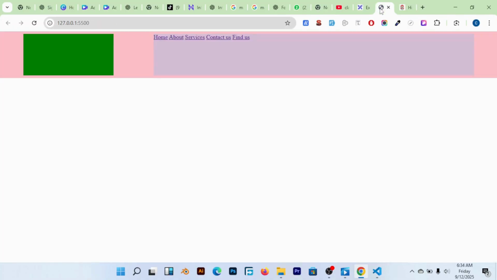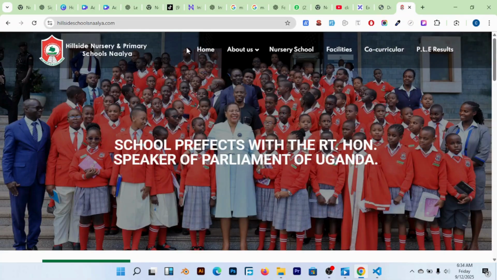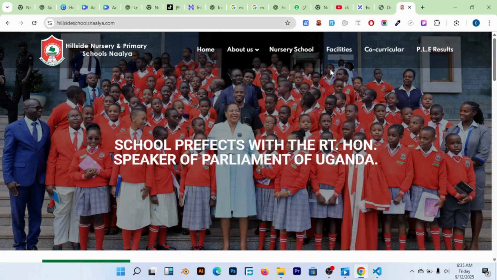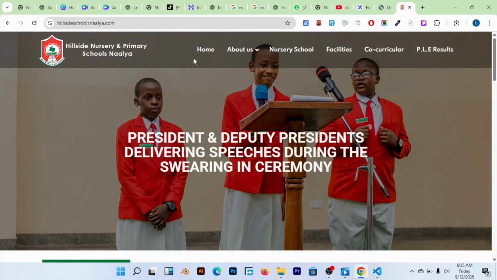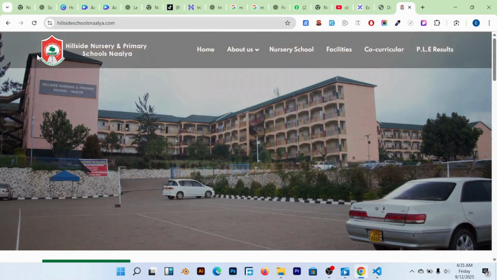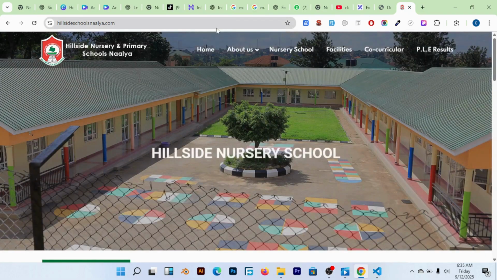Is that how it is? Yes, that is how it is. Members, are you seeing it? So the nav bar is here, as you see. Even here, the nav bar is here, but it is hidden. You cannot see it. I want to show you how each and everything is hidden. And this is the logo. The logo is here, and the nav bar is here. They are all hidden.